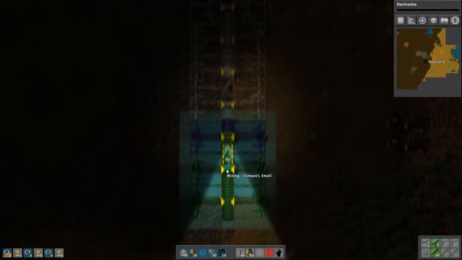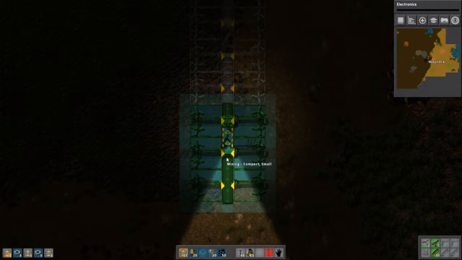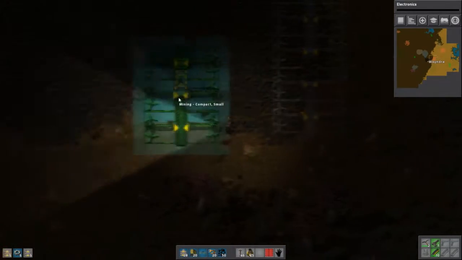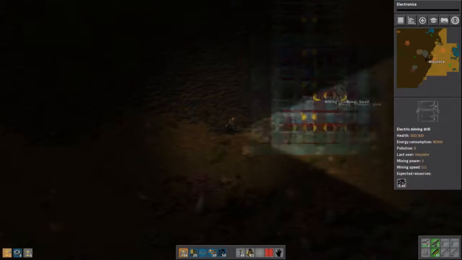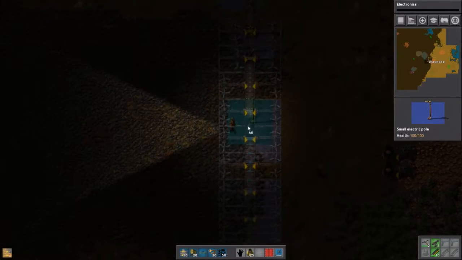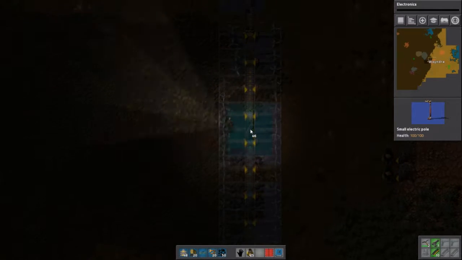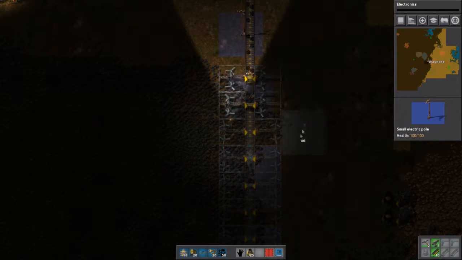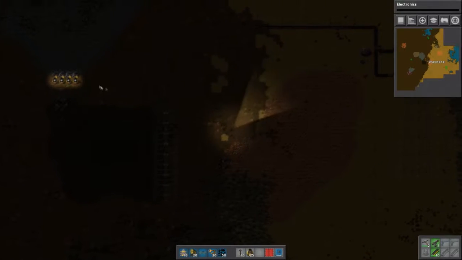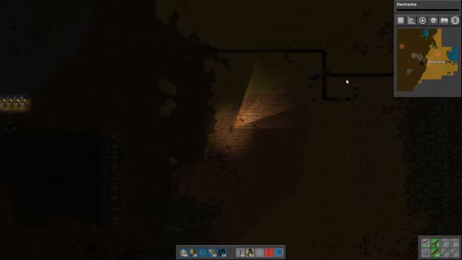But I'm just going to kind of lay out my first line of mining for coal, just to get it set up and ready, and so I don't have to worry about it later on. Yeah, so I just need... So the other thing, too, is you can run across the belts, but you can't run through the miners.